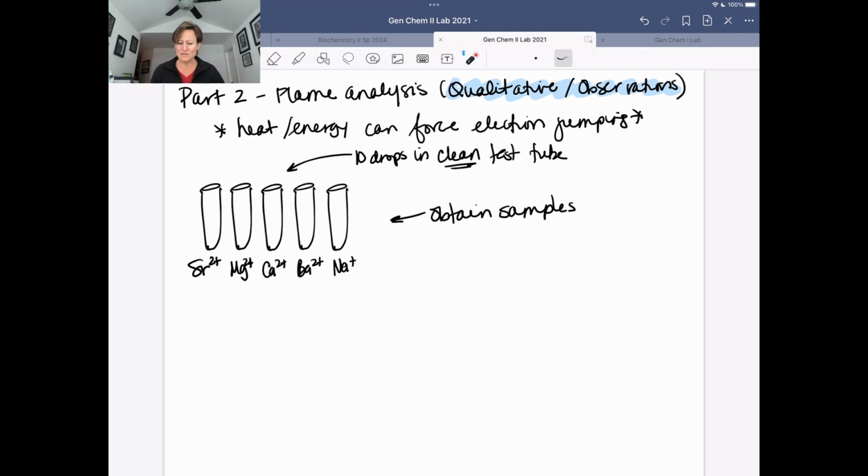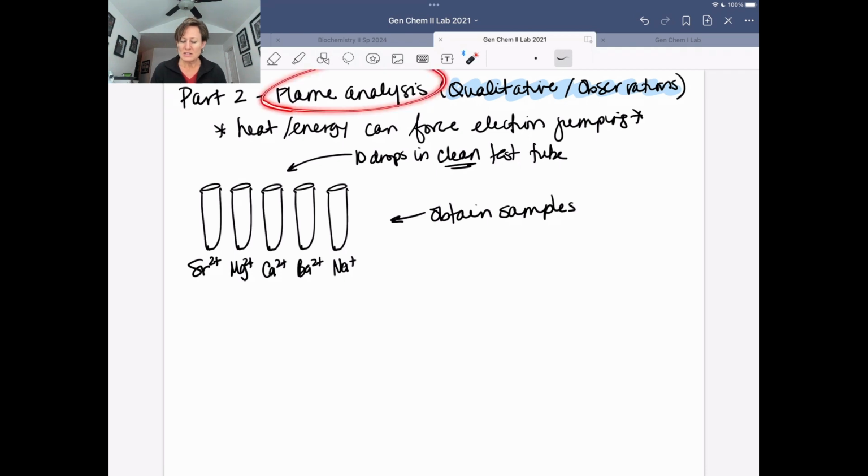This is all part of the same process, which is we can use heat or energy from heat to force this electron jumping. So what happens when you put some of these electrons in a flame is we force them to jump up a level, and then when those electrons jump back down, they release light. So we call this forced jumping. We put them into an excited state. So electrons get put into an excited state, and then when they relax back down, that energy gets given off as light, and often it's light that we can see.